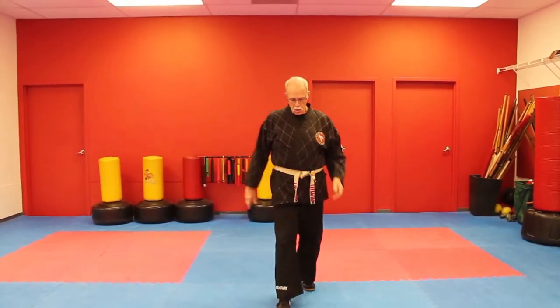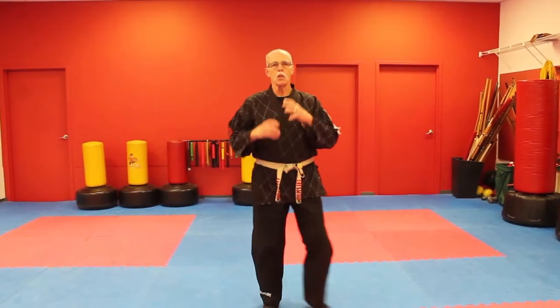Before we develop trapping hands, what I'd like to do is acquaint you with some of the basics of Arnis. Arnis is based on the idea that instead of standing in front of the attack when the attack takes place, you body shift or move angular on the 45-degree angle out of the line of the attack. You can do this moving forward, which are the attacking angles. You can also do this moving back, which are the defending angles. Today we're going to work on the attacking angles.